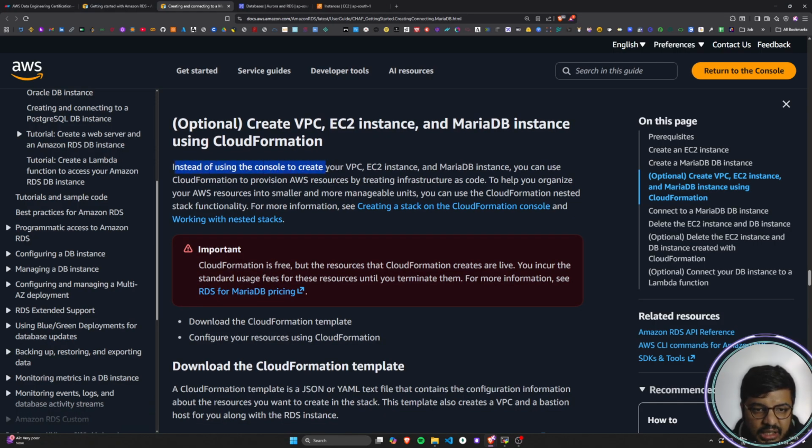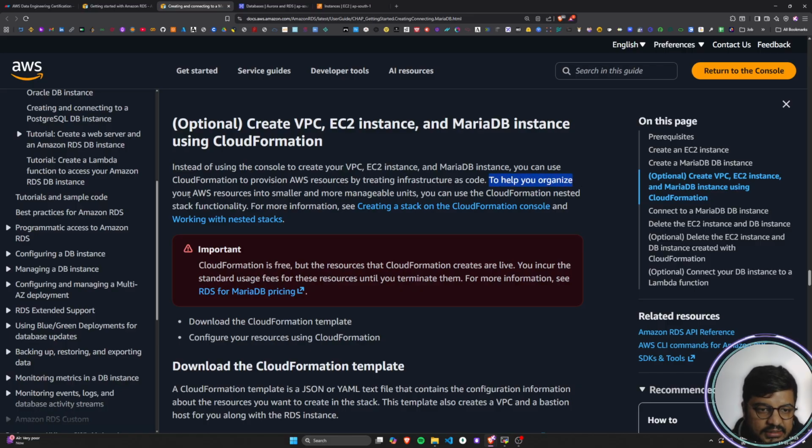Instead of using the console to create the VPC, EC2 instance, and MariaDB instance, you can use CloudFormation to provision AWS resources by treating infrastructure as code. Provisioning AWS resources means initializing them; it's just another term for running or creating that particular service.